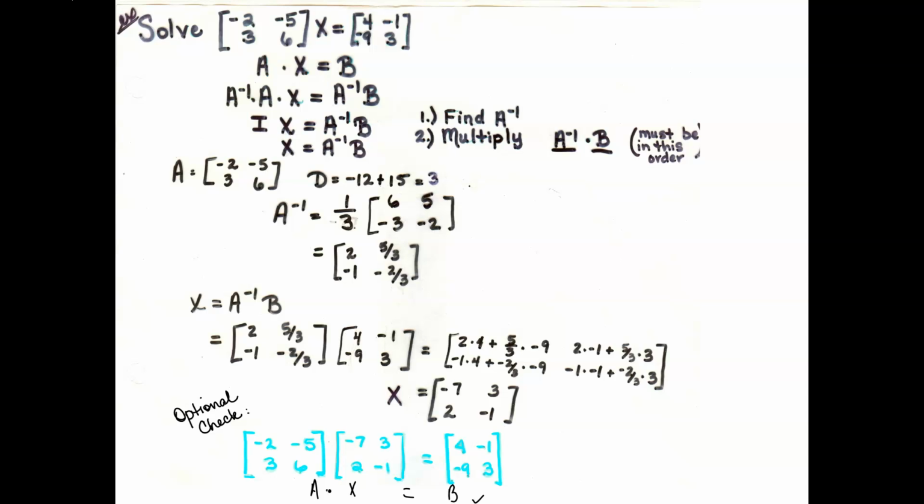So that is yet another way that we can solve systems. All right, now, let's be honest. If I'm solving a system of two equations with two unknowns, is that the way I'm going to do it? No, I'm going to do elimination. That's my favorite method. You could do graphing, elimination, substitution, or you could do this if you want to. All right?